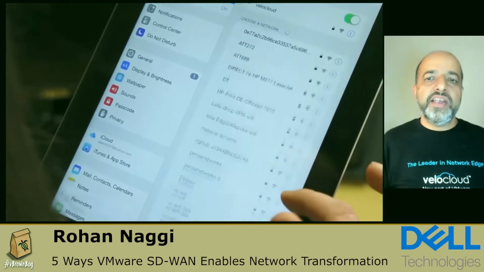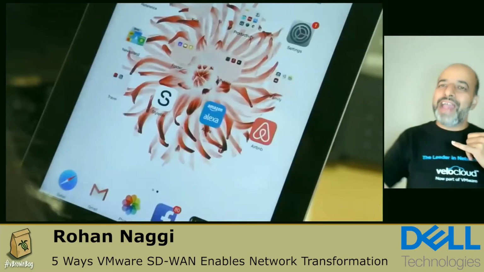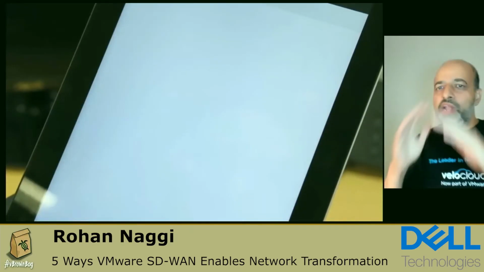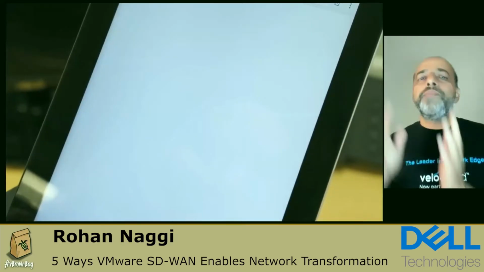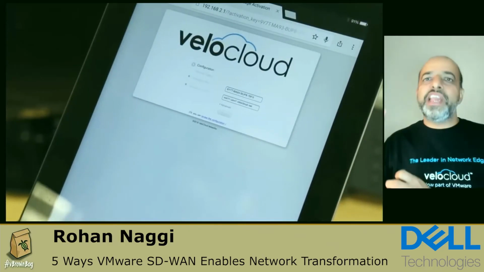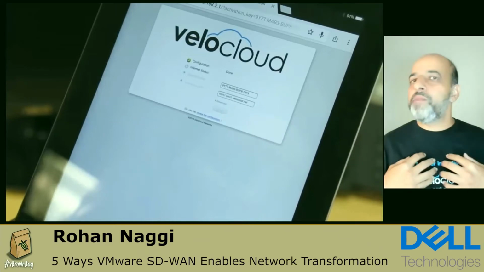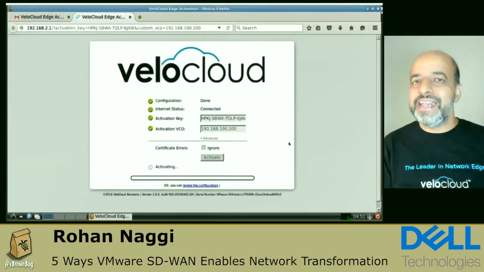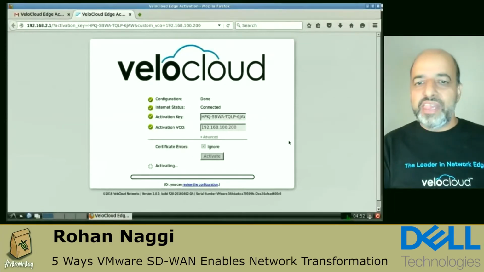Once it is activated, you don't need that non-IT person, or you don't have to call a remote admin sitting at that branch location to do any modifications or any configuration. You can do everything from that centralized orchestrator management plane, which is also sitting in the cloud, managed and hosted by VMware. It's again multi-tenant in nature, the gateways and the orchestrator.